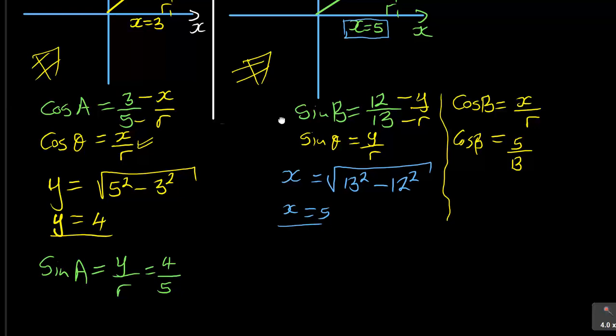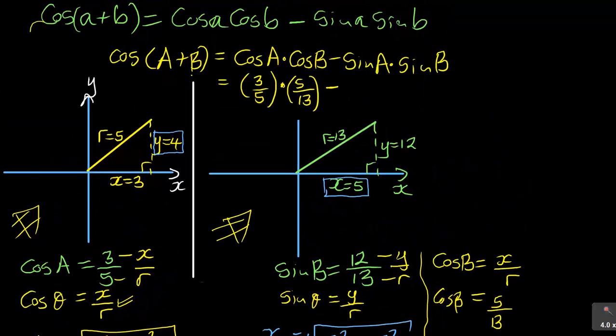So I can use that to say 4 over 5 here minus 4 over 5, dot sin B, which we have, sin B, remember it is 12 over 13. Alright, so that is my sin B, and then my sin A, as I said, it was 4 over 5. So that is what we have, and it's up to you to simplify now.